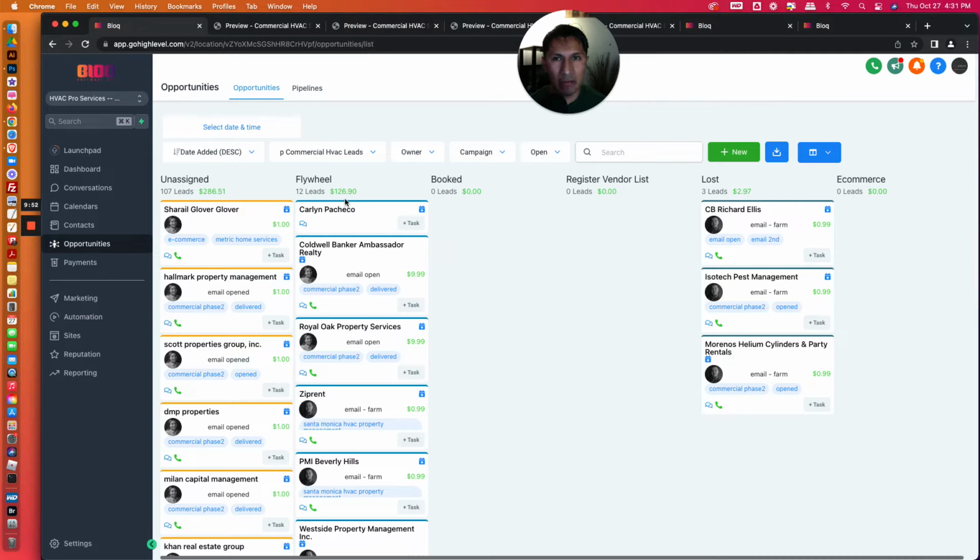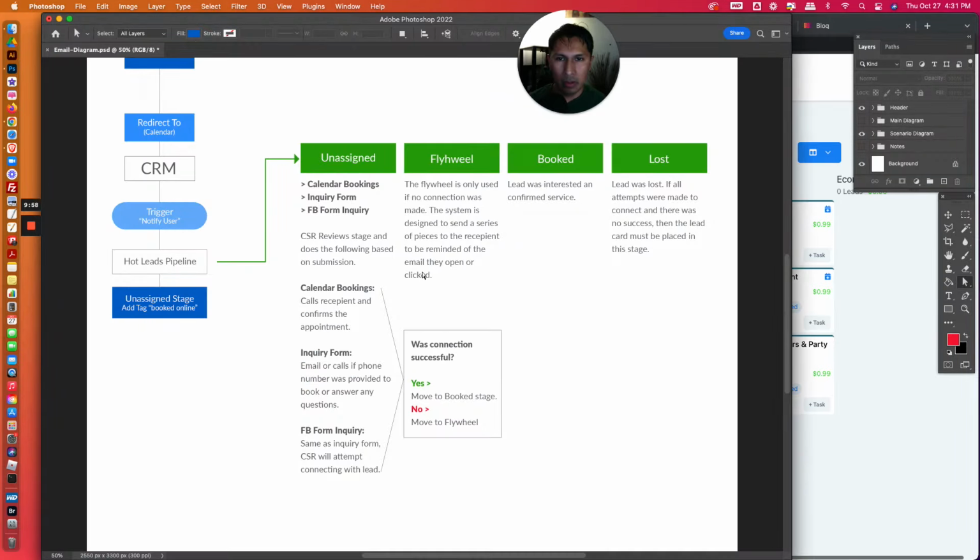We want to be able to have accountability for the employee. So this is what the Flywheel does. The Flywheel is only used if no connection was made. The system is designed to send a series of pieces to the recipient to be reminded of the email they opened or clicked. And remember, the Book lead was interested and confirmed service.